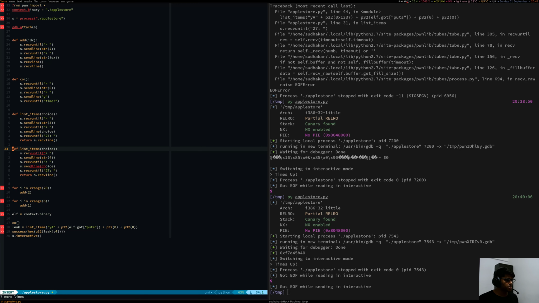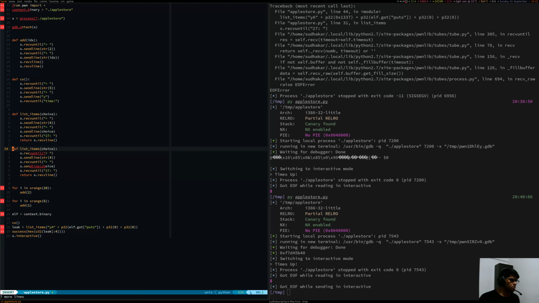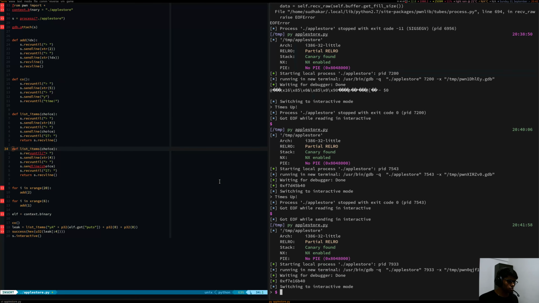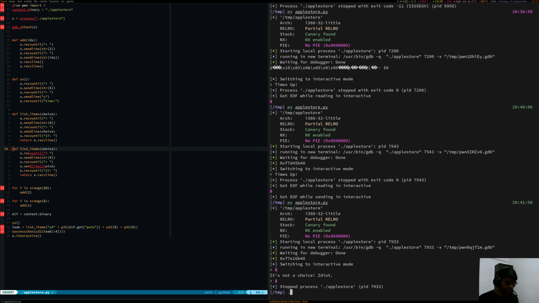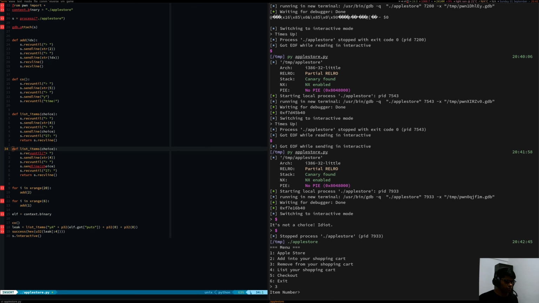So instead of list, we can use the same myRead and nptr to control the structure once we deref, and we'll provide that index to this one. We can say remove, and it will ask us for the item number.